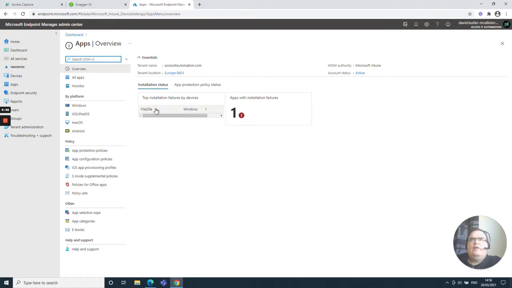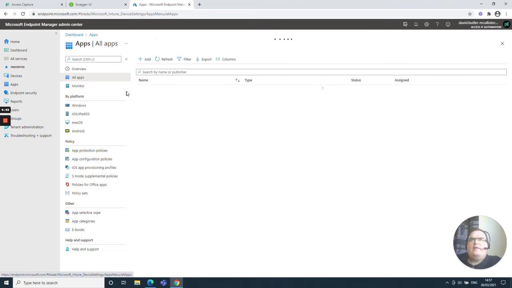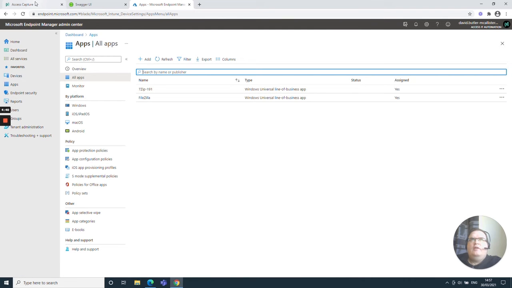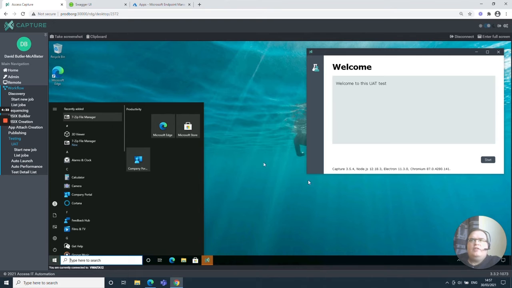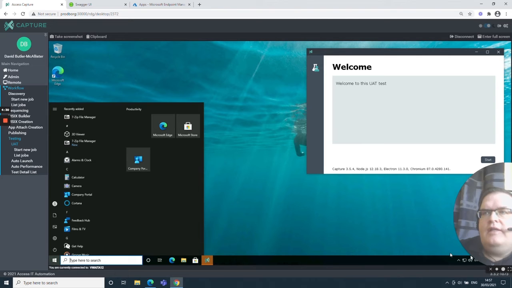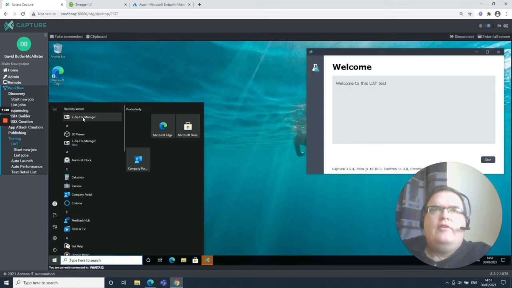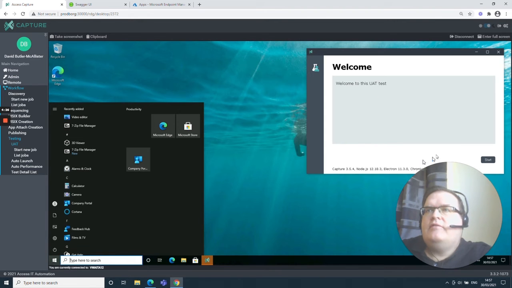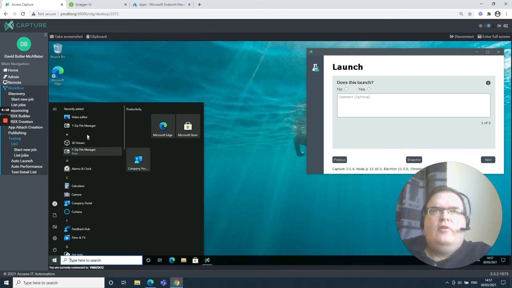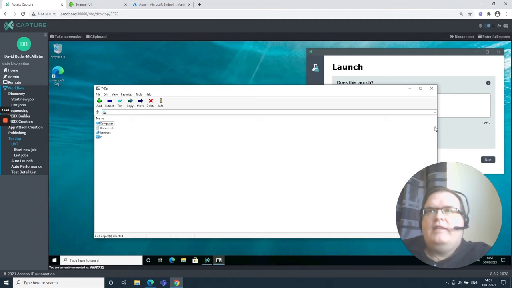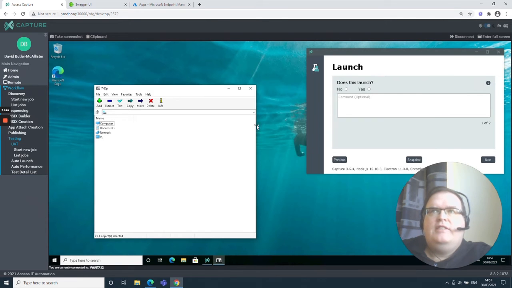As demonstrated earlier, 7-zip has been loaded into the Endpoint Manager, and now it looks like it has actually come down onto the machine. So let's get working through a UAT test. So if we start the test, we can see the questions that are being asked. We will load 7-zip as the product that we need to test.